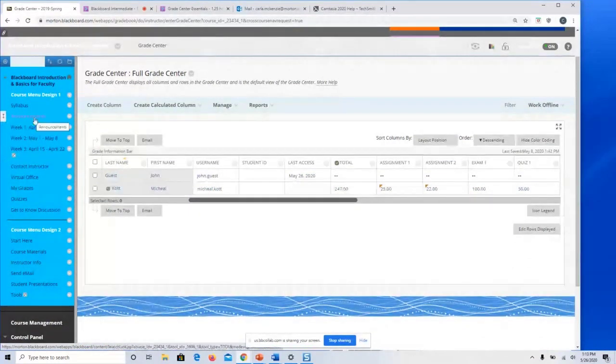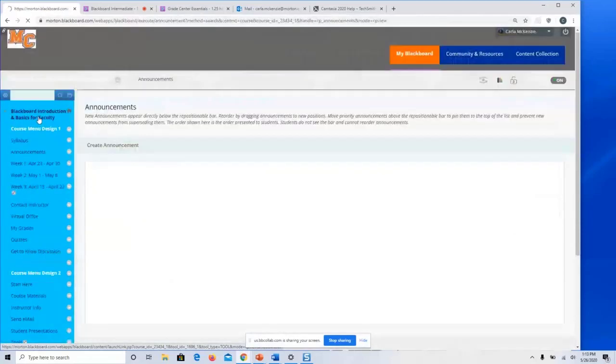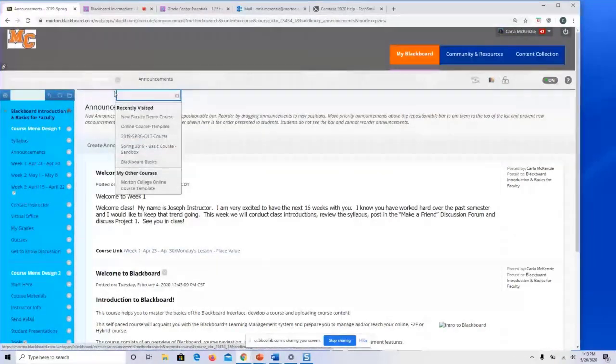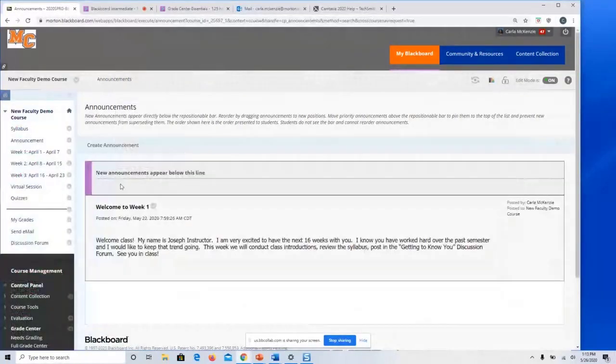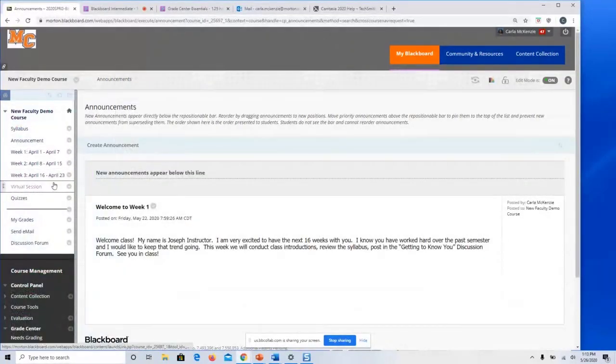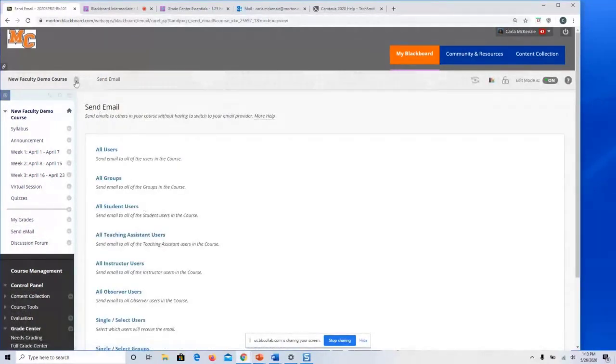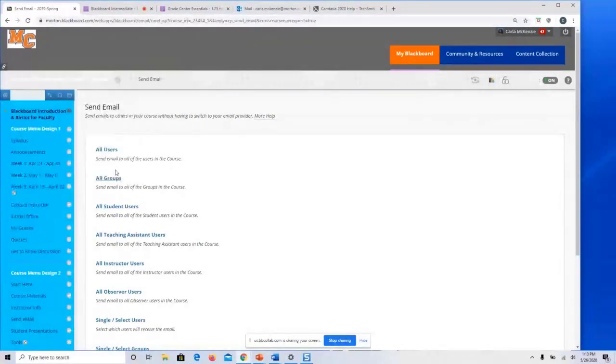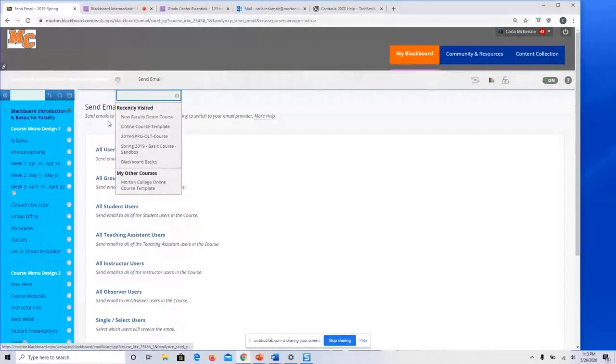There we go. So it's harder for Blackboard to jump to a specific content area. Very easy for it to jump into something that's already known and created, such as announcements. So if I'm in the announcements section and I want to jump to the announcements section of the other course, it has no problem doing that. It's the content areas that it may or may not jump to. How about sending an email in this course, and I want to jump to sending an email in my other course, and I'm right here in the same place. So any of Blackboard's tools that it recognizes and can easily jump to, it will certainly do so.